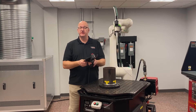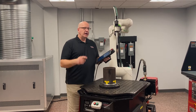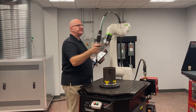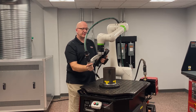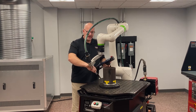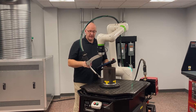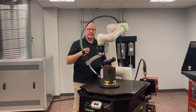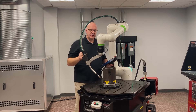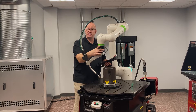I'm going to show you how to weld a circular part. First, I want to keep this robot with joint J6 as vertical as possible. One reason is that gives me a nice 45-degree work angle to maintain as I go around. It also minimizes movement in all my joints — if I leave it vertical, I'm basically spinning around just J6, so that joint will be doing the majority of the movement.